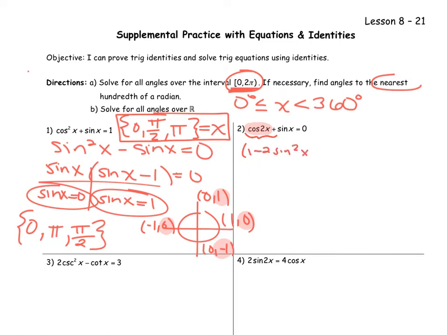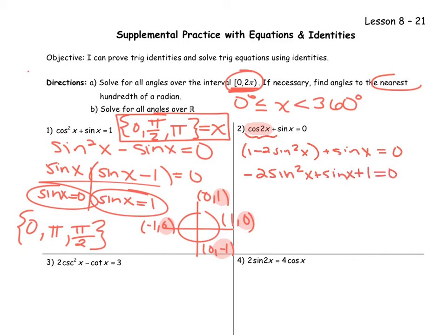This is one of the double angle formulas, one of the double angle identities. You want to be referring back to those guys. Again, if you're going into calculus next year, you actually need to have all these memorized. They will not be given to you. Luckily, you have the sheet right in front of you, so you need to be referring back to these. Okay, so now I'm just going to simplify. This is really negative 2 sine squared x plus sine x plus 1.